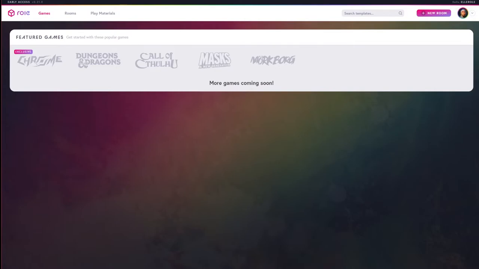So, all of the stuff I just showed you about a starter room, nice and easy. That is your path to the easiest and quickest place to start running your next game on Roll. But let's say that that maybe isn't your primary concern. Let's say that you're coming to Roll and you think, I actually have a whole bunch of stuff I want to do custom. I am really passionate about the custom stuff I set up for my games.